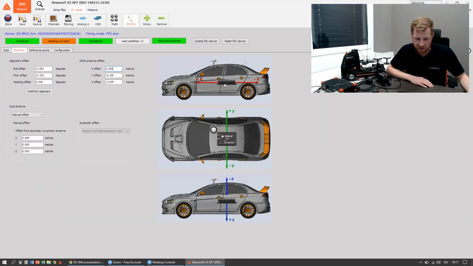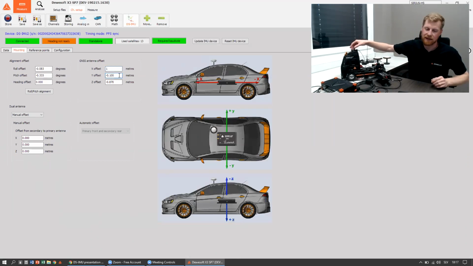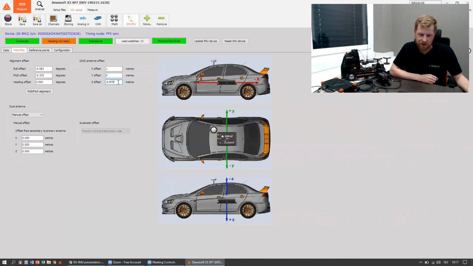Here we have the antenna mounted in front of the sensor, so we can input the X offset in positive direction. If we mount the sensor in the center line of the vehicle and the antenna also in the center line of the vehicle, then Y offset would be 0. And we only need to input also the Z offset. So if the antenna is higher than the unit, we have Z offset in negative direction. So these are the basic offsets that we have to input if we are using the IMU1 device.